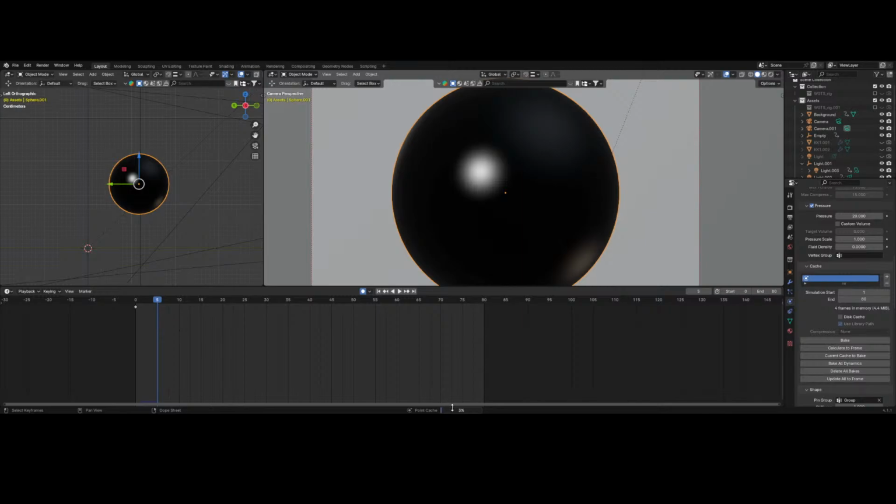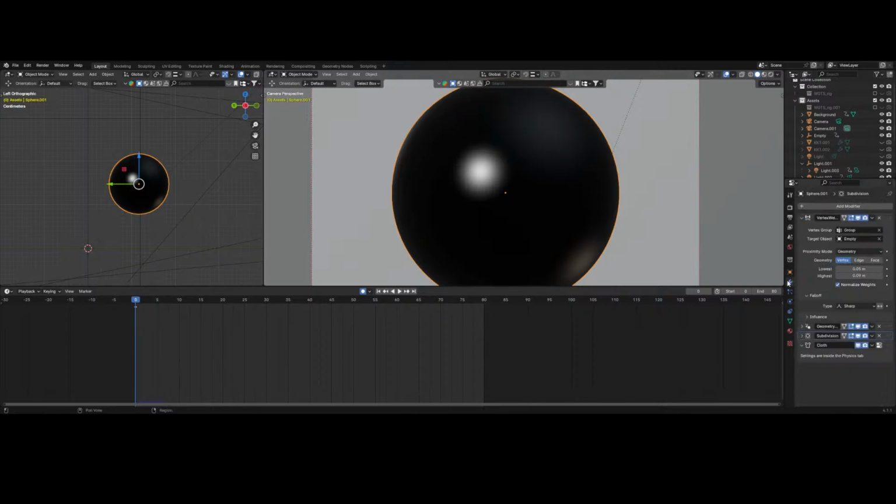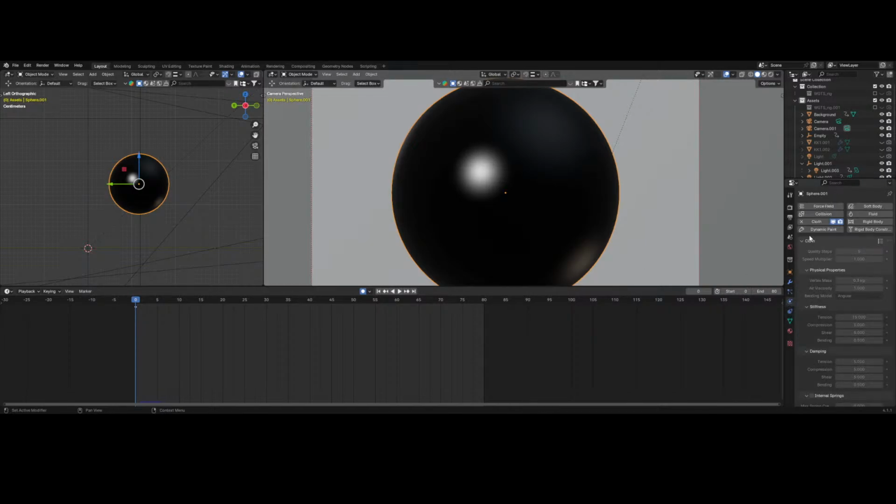Whoa, this is crazy. This simulation is taking a lot longer. Oh my gosh. You know what? It's because the subdivision modifier was on. Okay, guys. Not everything is lost. There's still hope. Let's see.